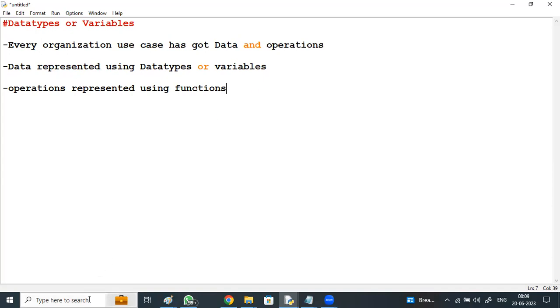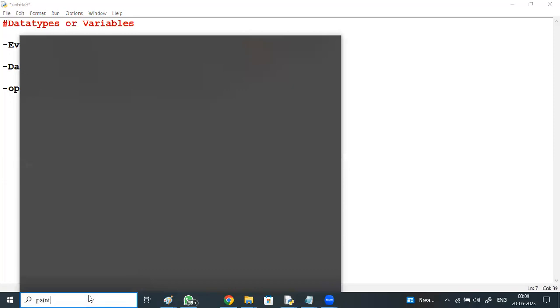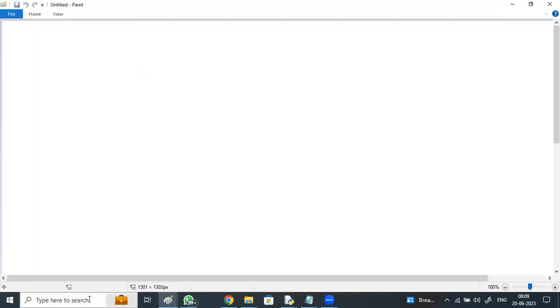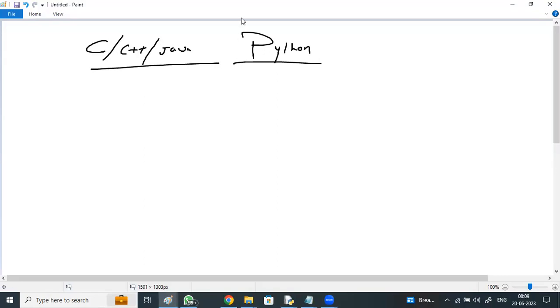If we compare the data types of C, C++, Java with Python, Python supports dynamic data types.